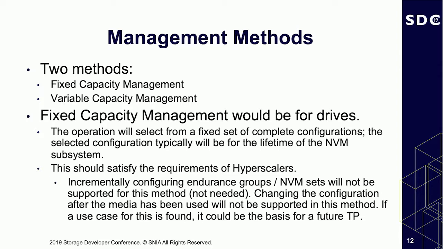The intent for right now is that when the drive is first provisioned at the customer site, or possibly before it ships, you would select one configuration that would configure the entire drive, and it would stay that way for the rest of its life. Now, it will be possible someday, we think, depending upon the experience we get actually using this in the field, to add pieces incrementally out of the storage. But for now, we're starting with the simplest case, which is to select the configuration that you want. We've determined this satisfies the requirements of the hyperscalers.